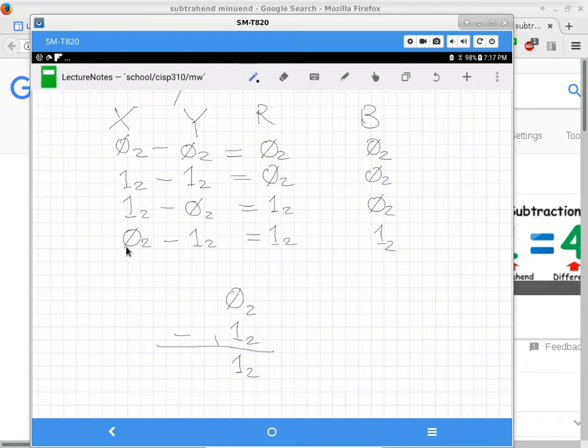But something has to be different, right? Because otherwise subtraction and addition would be exactly the same thing. So something has to be different. What is different? The borrow is different. Okay? When you look at carry, the one time we have a carry of 1 is when we have 1 plus 1. Then we have a carry of 1. But when we are talking about subtraction, the borrow is a 1 if and only if x is 0 and y is 1. That's the only difference between addition and subtraction. Is that okay? All right?